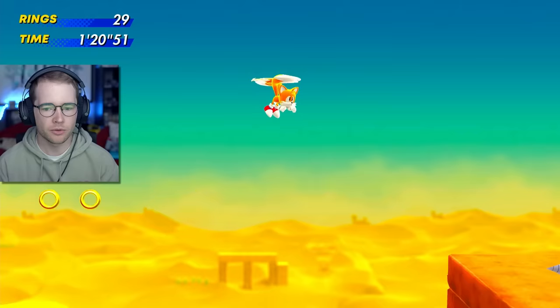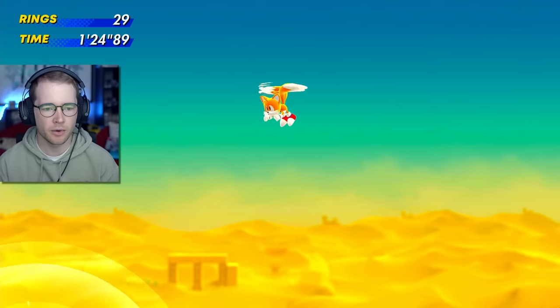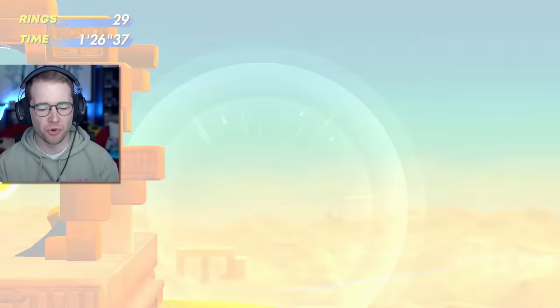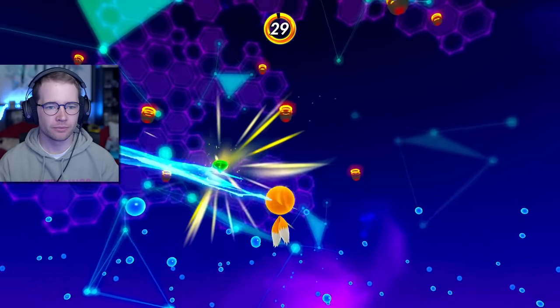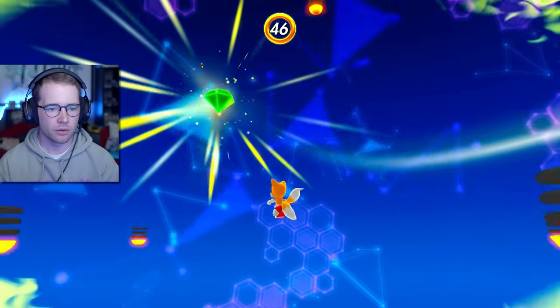Yes, sir. That's right. I'm setting world records. Don't mind me. Here we go. Over the top. Oh, wait. Is this a Chaos Emerald? Yes! Sonic in the background running like a chump. We don't run over here. We're gliding. Not even gliding. This is just straight up flying. Ooh, that was good. Oh, I'm just going straight away.